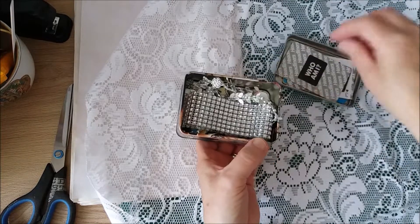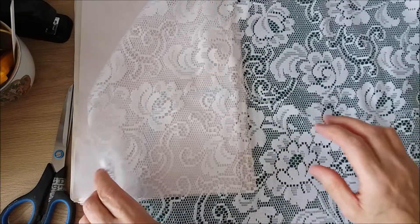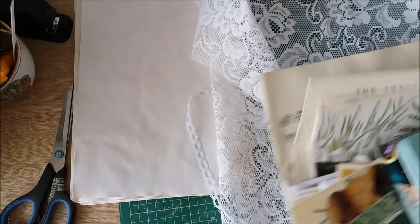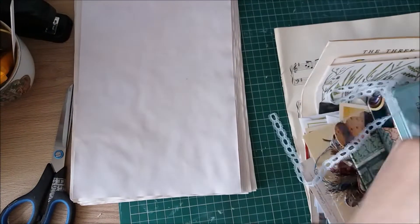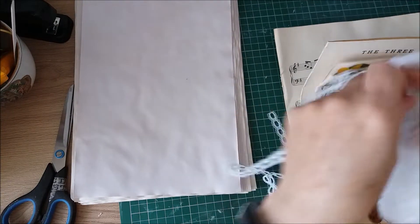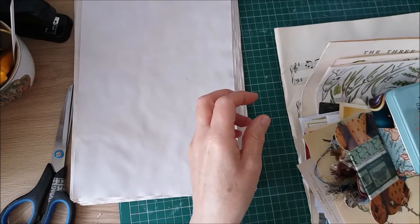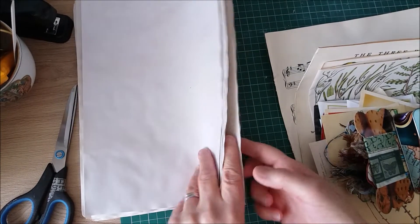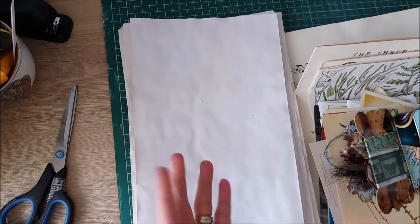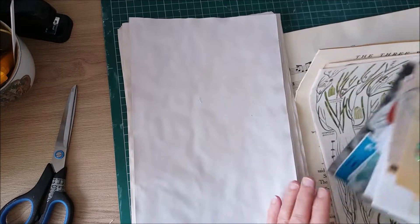So I'm going to try and use these to make a journal, and I'll be calling this journal 'Caroline.' I'm going to use this piece of lace which I could possibly use on the cover or something. I want you to come along with me if you want to make a journal from all these. There's some nice ribbon there and the lace it was tied in, so there are plenty of options for covers. I'm going to use these papers and all the ephemera, plus some tea-dyed papers to go with that. I'll make the signatures first and then decide on what sort of cover to make afterwards.